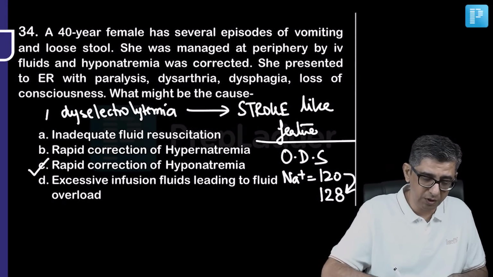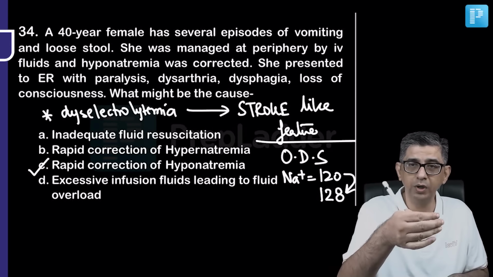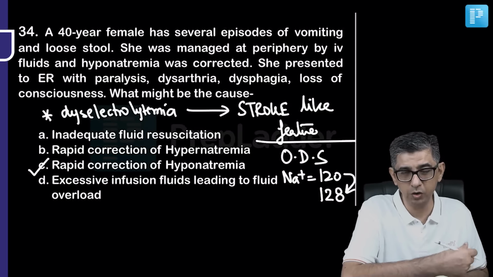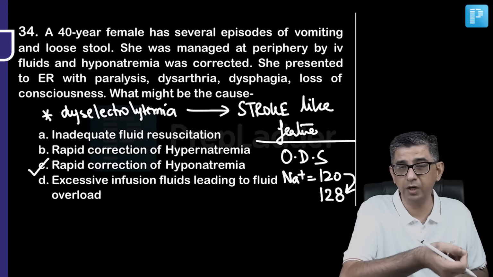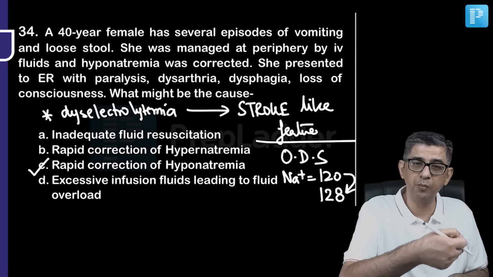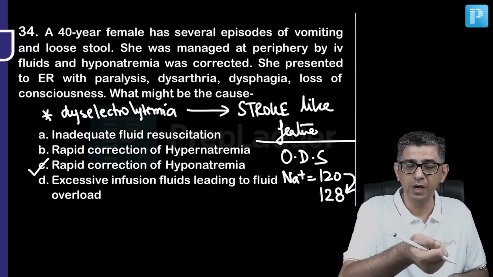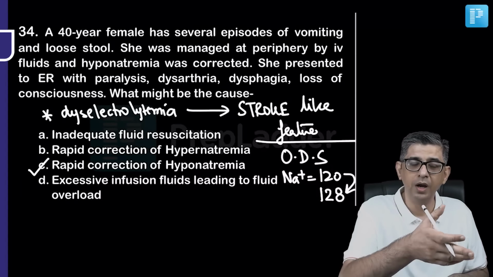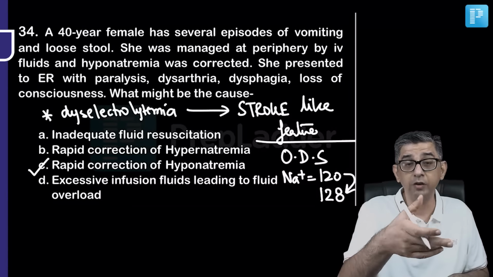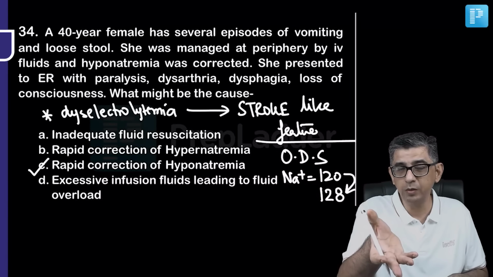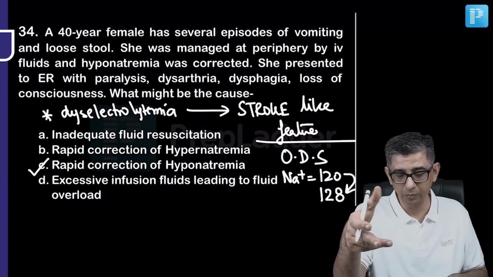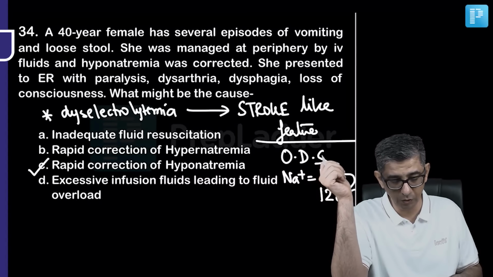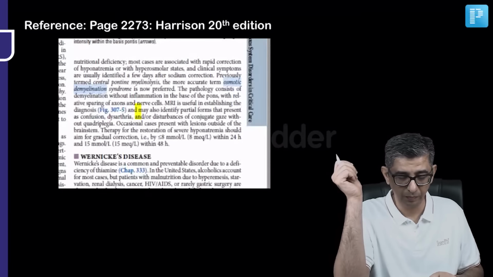Though in previous years he has asked a little more difficult by asking you the correction formulas, which are also discussed in the previous papers. Here he simply asked you regarding the pathogenesis of osmotic demyelination syndrome. The answer is rapid correction of hyponatremia causes damage to the myelin due to fluid shift across the cells in the brain, and thereby neurological manifestations. The corticospinal pathway gets demyelinated, so you get neurological manifestations and even speech deficits with paralysis would be seen. Answer to 34 is option number C.